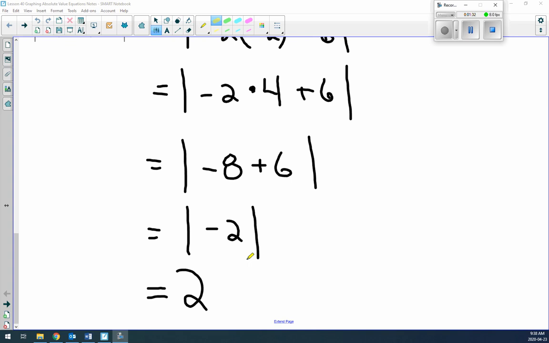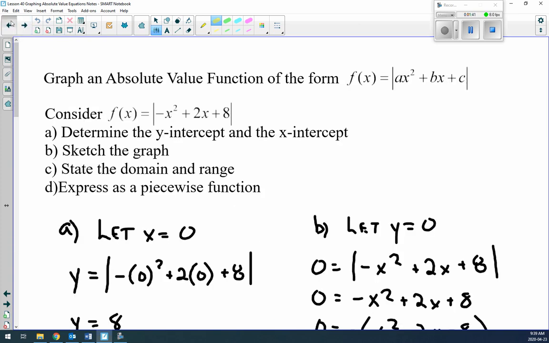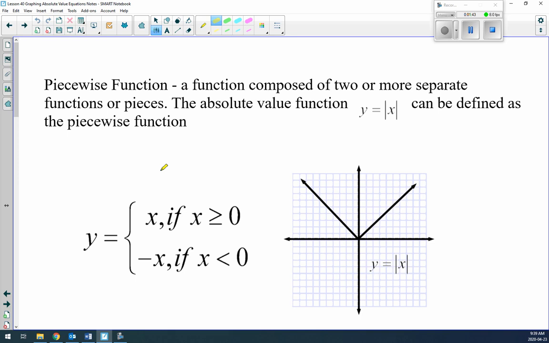Okay, so flip to the second page, and we're going to talk about graphing. We're going to do two of them. We're going to do linear on the next page, and then quadratics on the last page. So let's do linear. When you're talking about this, it's called a piecewise function because it's made up of two different pieces. So what you want to do is you've got y equals x. In this case, we have y equals the absolute value of x.